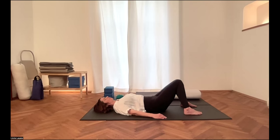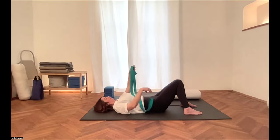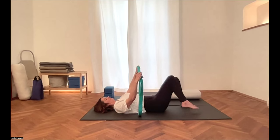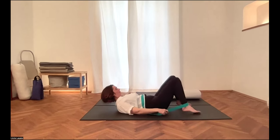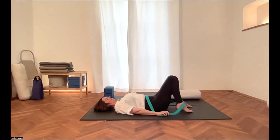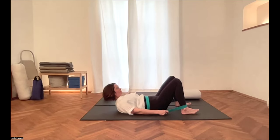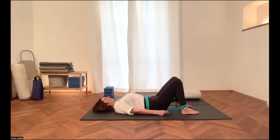And when you're ready now, I'd like you to take your strap and you're going to make a loop. And you'll place the strap around your ankles, across your ankle bones. And you just sort of have to do a little bit of happy baby maneuvering, perhaps, to get that strap around your ankles. And you want to have it snug, snug, so that you can set your feet about shoulder width apart and the strap is looped around your ankles.